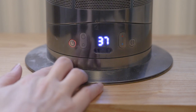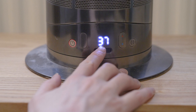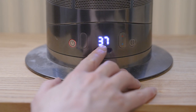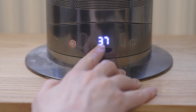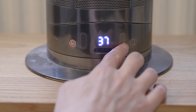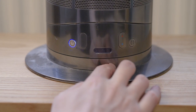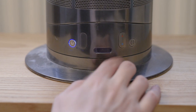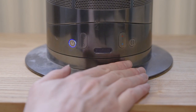If I put it on, you can see the fan is set to 37 degrees. The thermostat is set to 37 degrees Celsius and I can crank it all the way down to 0 degrees Celsius. What it will do in that case is it won't use the heating elements at all and it will just operate as a fan.